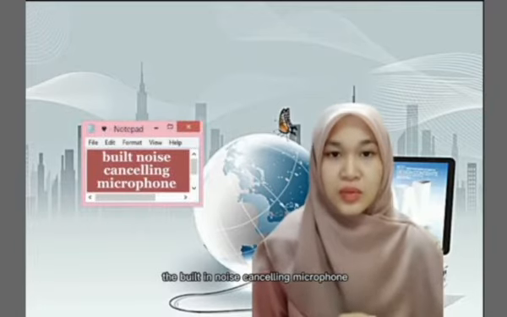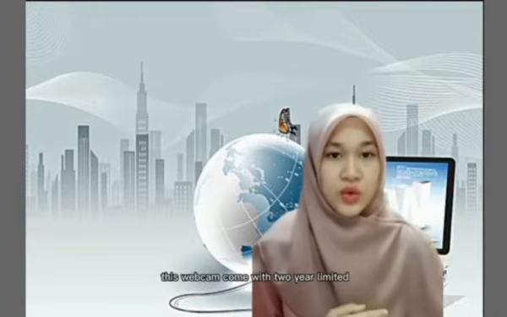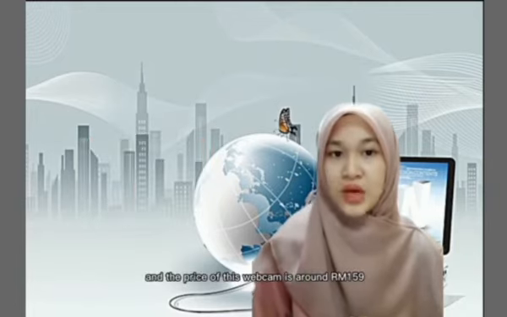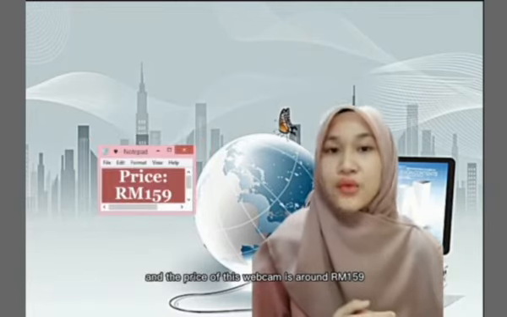For clearer, better conference calls, it uses automatic light correction. The built-in noise-cancelling microphone ensures that NAWAL's voice is heard clearly up to 1.5 meters away, even in noisy conditions. This webcam comes with a 2-year limited hardware warranty, and the price of this webcam is around 159 ringgit.